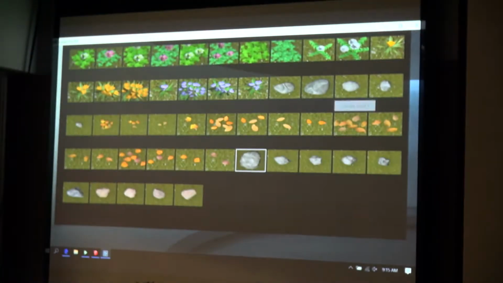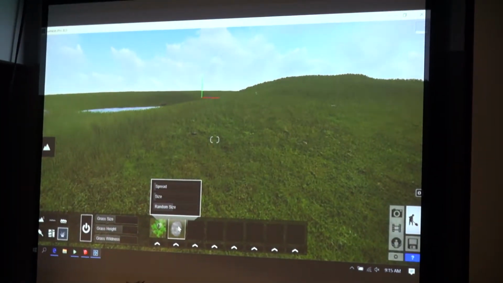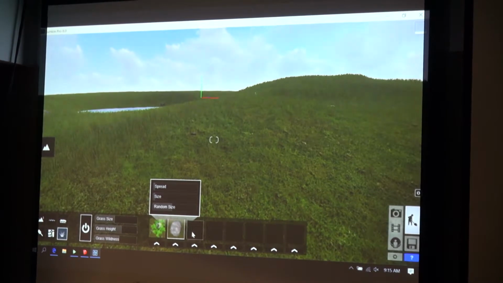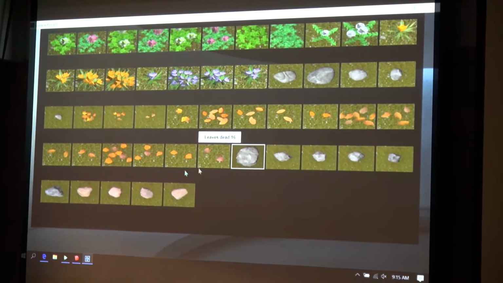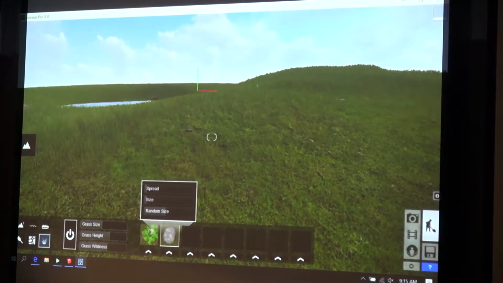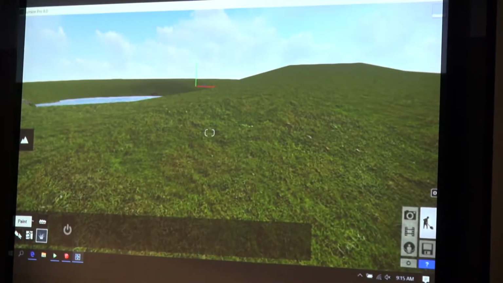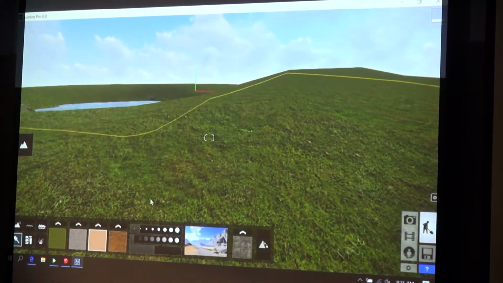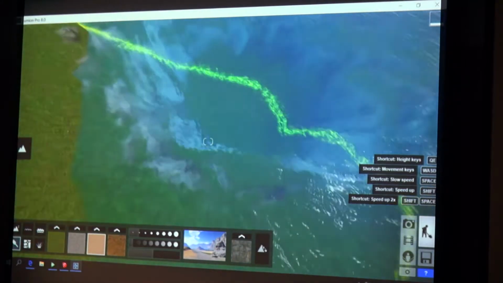In my case, I don't really need any of these. And so I'm just going to go ahead and get out of that. So I'm going to turn off the grass there. If you're really into it, you can actually start to paint textures on that surface as well.